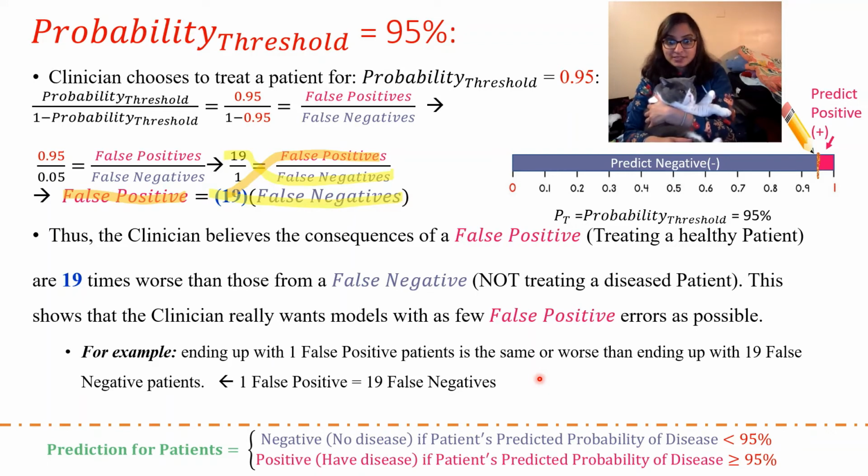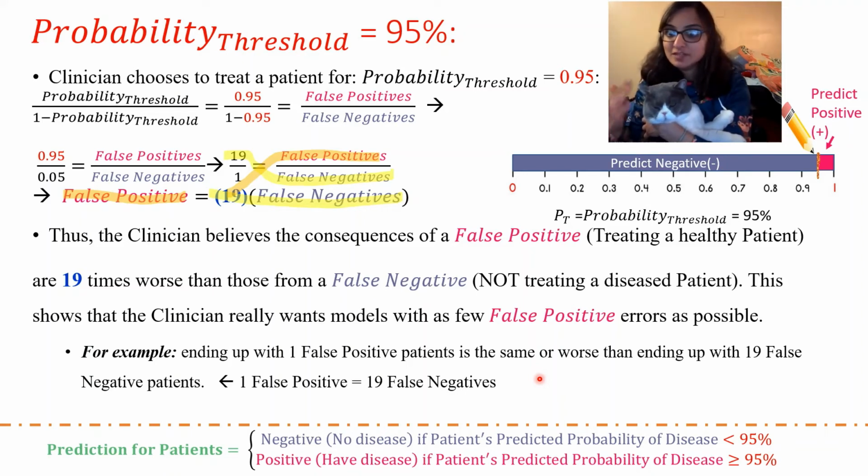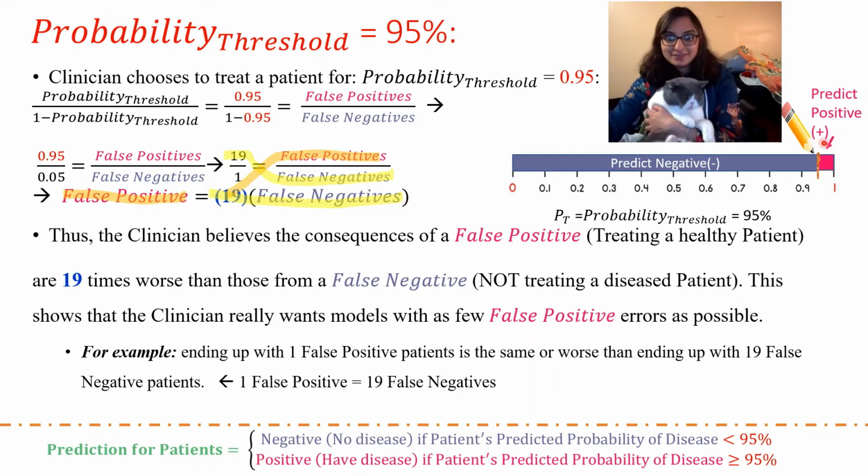Maybe there are so many complications, and maybe that's why the clinician really wants to be very sure about predicting someone as positive for the disease. And this could even be in COVID-19 situations. Hypothetically, maybe it's a resource allocation issue, right? You really want to be sure that somebody really has severe COVID before allocating those resources, because there's such a huge constraint on doctors, nurses, equipment, materials, ventilators. So you really want to make sure that they have very severe COVID before you send them for the treatment and take those spots away. But yeah, this is just how you can interpret many different probability thresholds here.